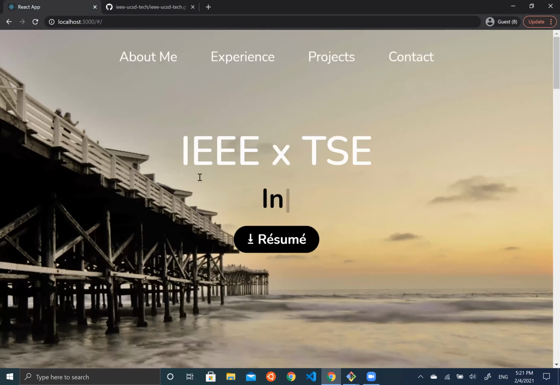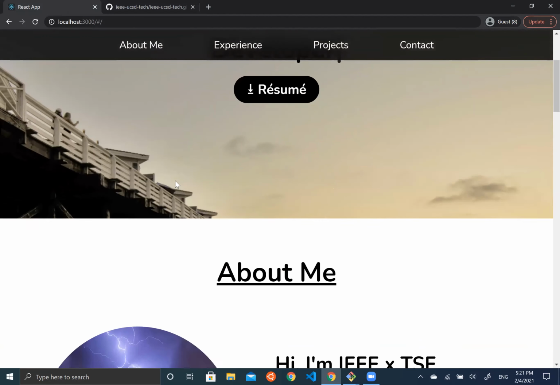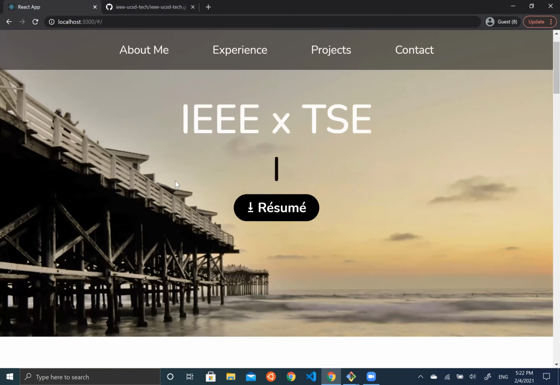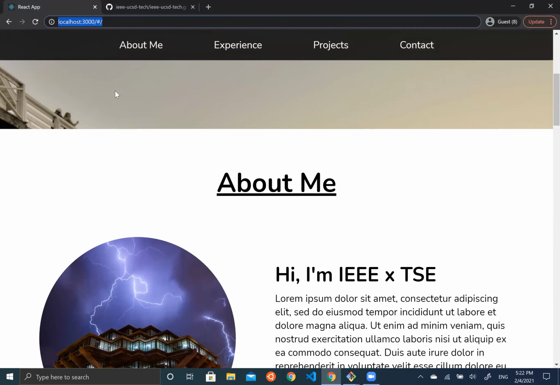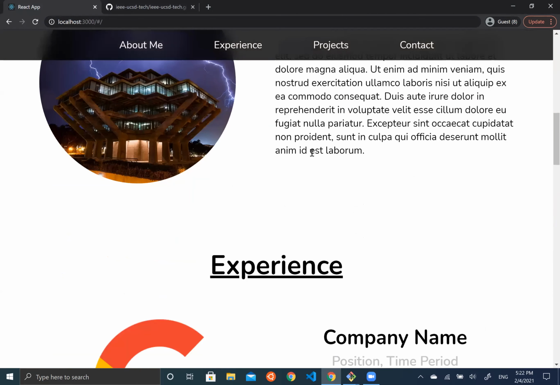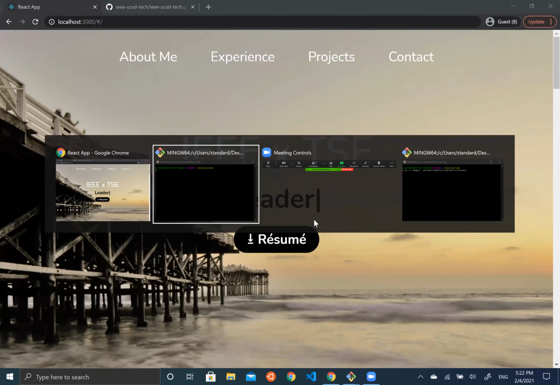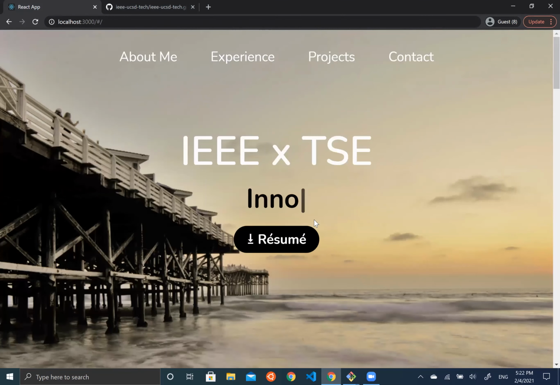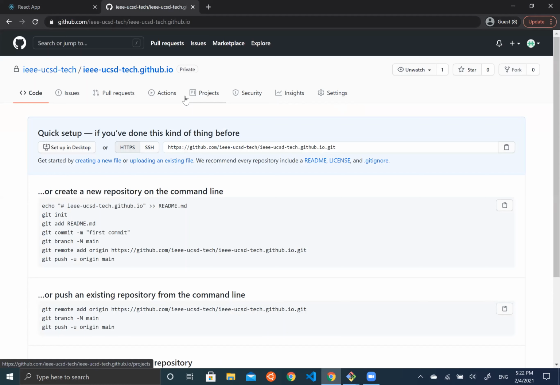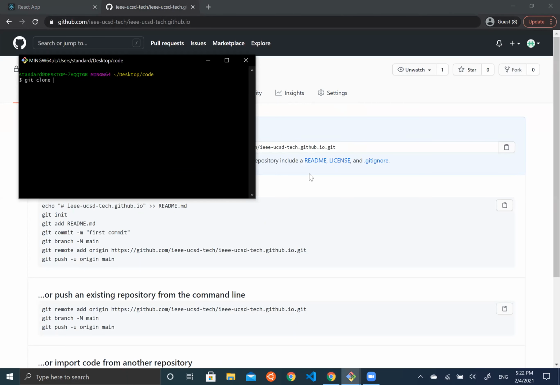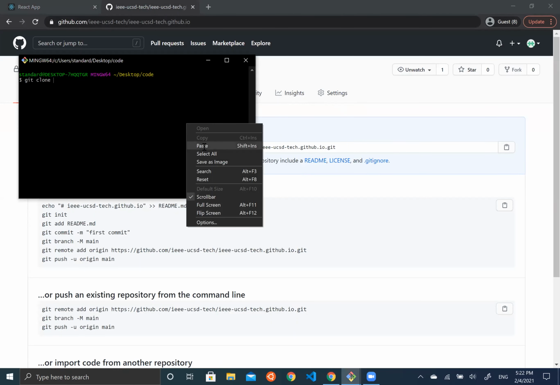And just a quick preview of what we'll make. It might be something like this. It's probably not going to be the exact same thing, but it's going to look something like this. This is hosted locally, so it's not actually on GitHub Pages, but this is just a demo of what it'll look like. With that said, let's begin. First things, we've already made the repo, and now we want to clone it. So I'll copy this link, and I'll say git clone, and then paste.